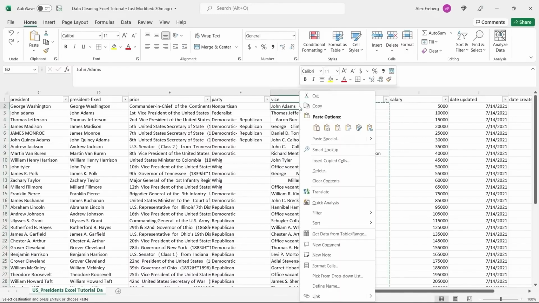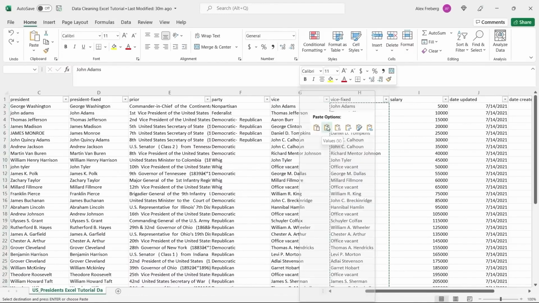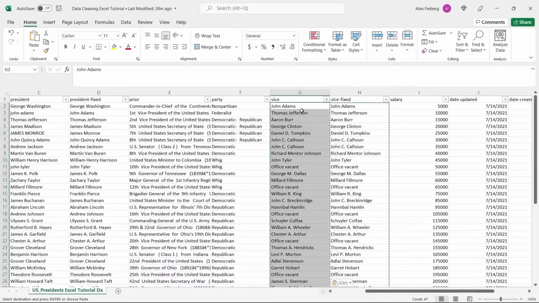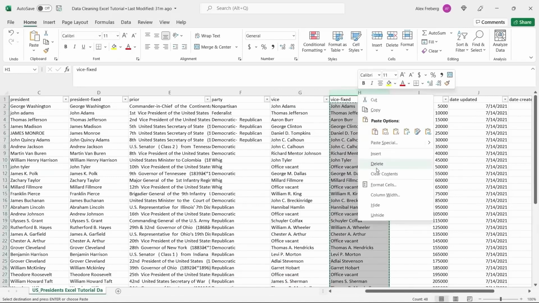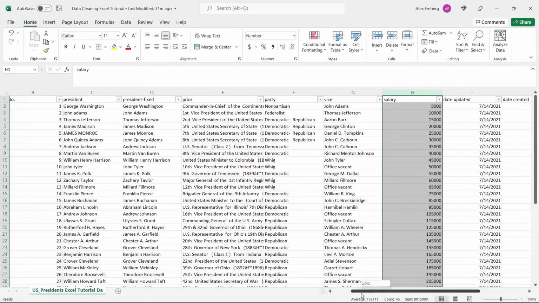I'm going to right click and I'm going to paste as a value, which means it's not going to take the calculation or the formula that I just did. It's going to actually paste it as that value. So we just replaced it. Right here, you can see up here, it says equals trim of G2. Now that I copied and pasted it over as a value, it got rid of that calculation, and now it is actually a string. So we don't need this anymore. And I'll do the same thing over here as well.